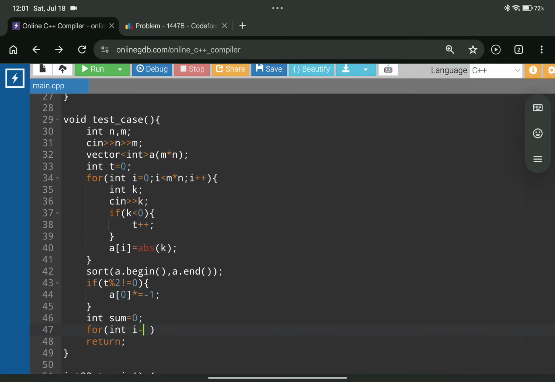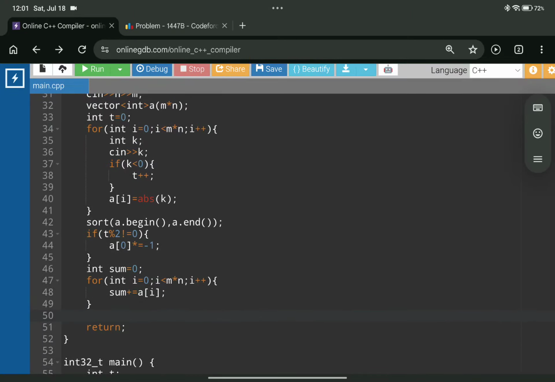Int i equal to 0, i less than m multiplied by n, i plus plus, so sum plus equal to a of i. That's it, and I'm going to print the sum. I hope everything is right here. cout sum.